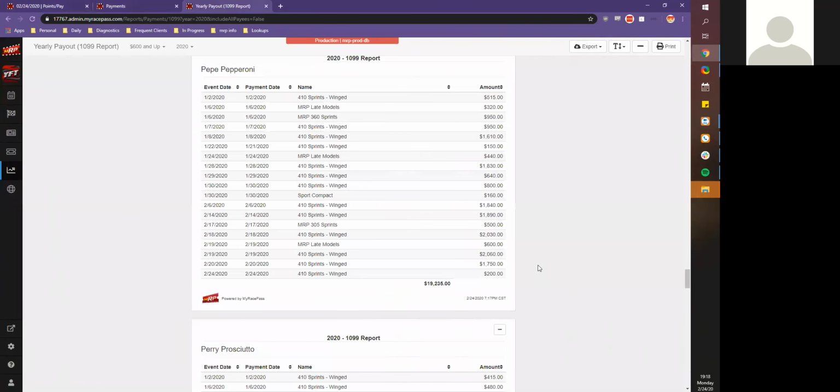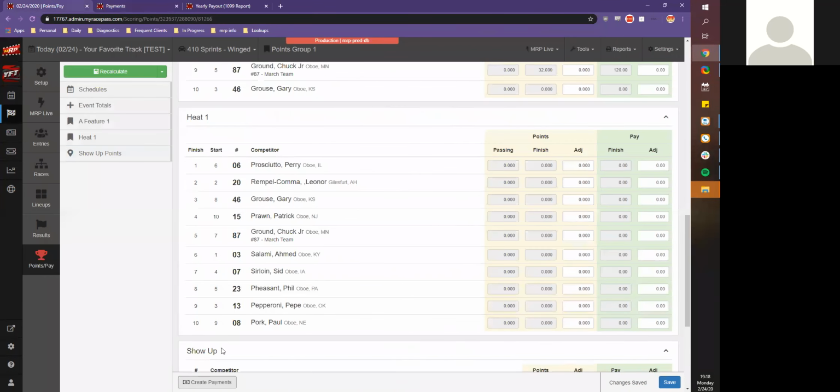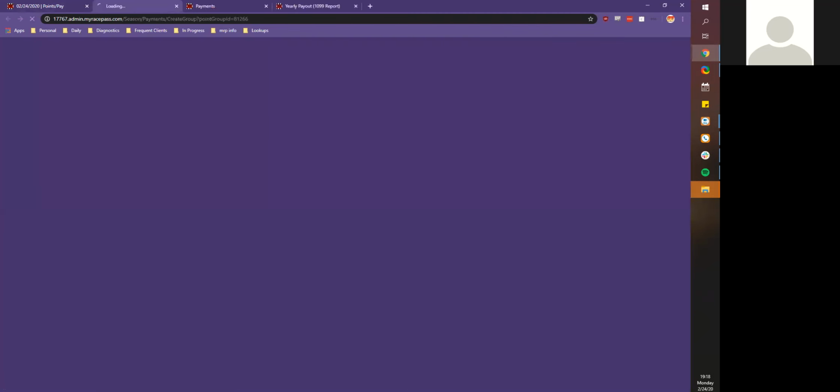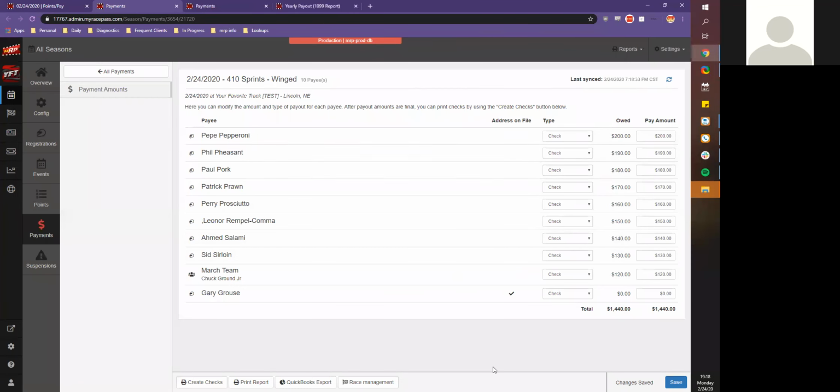So really, you should never need to delete a payment or delete a point/pay scheme, which is another reason I warned about those groups. But it's a pretty quick fix though. As long as you always make sure, if things changed, that you hit create payments again. And again, we don't even have to worry about anything in that.